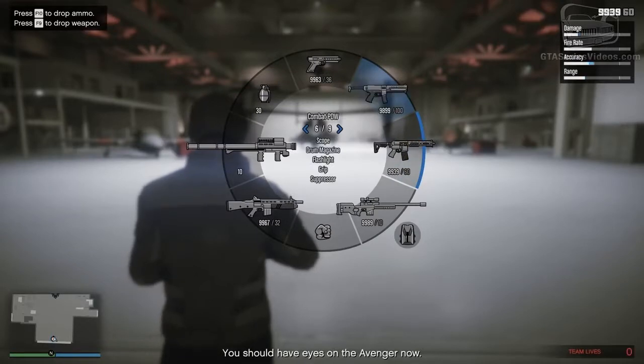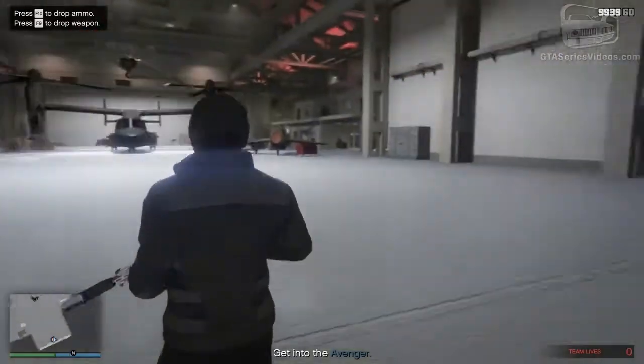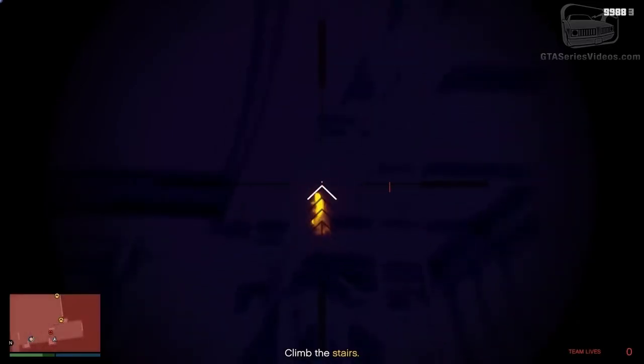Undoubtedly, Avenger is one of the hardest missions of the Doomsday heist. Still, it can be made a little easier thanks to Mark II modifications for the heavy sniper rifle. Equip it with a thermal scope and you'll be able to locate every single enemy inside the hangar with ease.